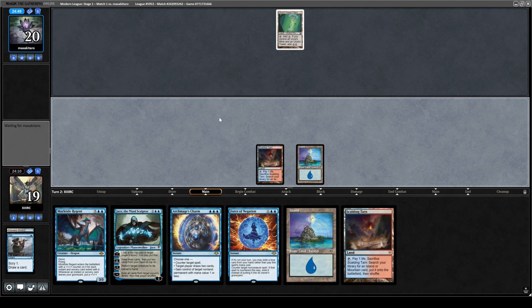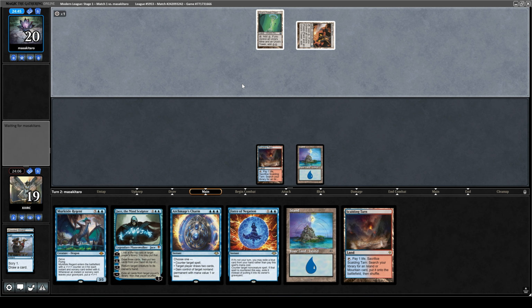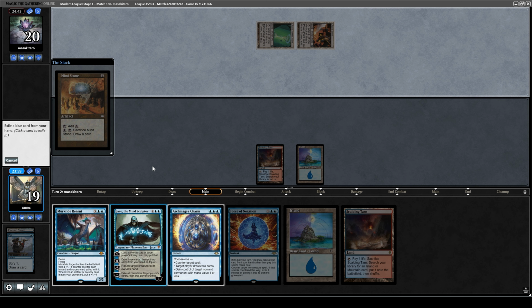So the big question here is, are we dealing with Eldrazi or mono green? Regardless, they find themselves another Tron piece and follow that up with a Mind Stone. That definitely feels like Eldrazi Tron. This might be a mistake, but I think we're going to force it.